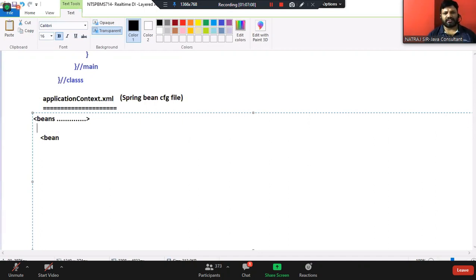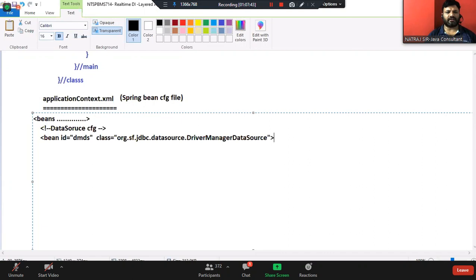Yeah. First, what is this? Data source configuration. Driver manager data source bean id, class is equal to org.sf, meaning Spring Framework, I am writing the shortcut, sf dot data source dot jdbc dot data source dot some package name, guys, don't worry.